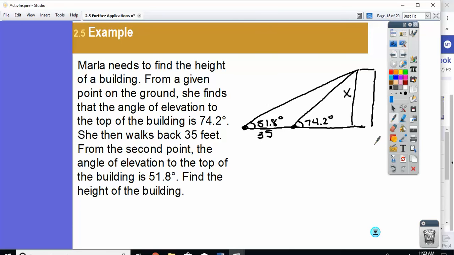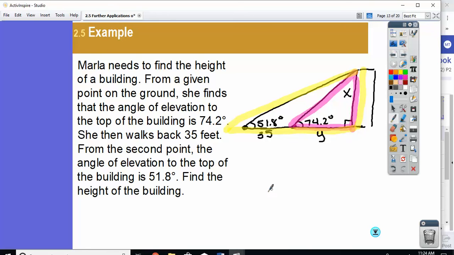Do we have a right triangle? Yeah. How many right triangles do we have? Two, really? We have this, and then we have the big triangle. So I have 2 right triangles. Okay. But here's the problem. Do I know this side length? So I don't know any sides in the first triangle.